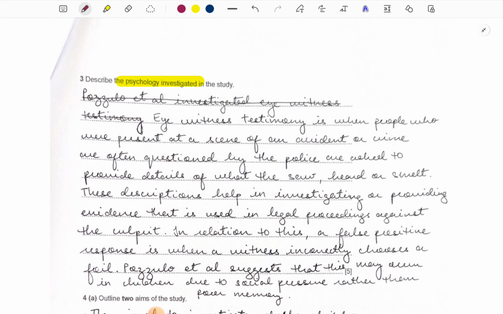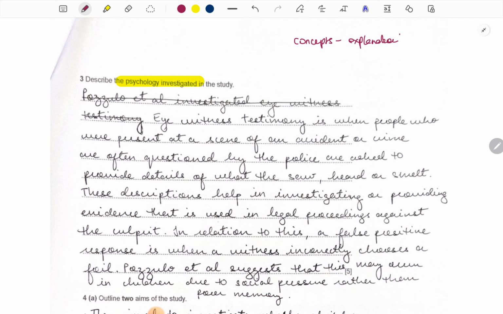They have direct bearing on the study, but they are not under what is psychology being investigated. You're not expected to write that. Then why are you covering those things? That's why, as I mentioned previously, and I'm reiterating, exam oriented preparation is the only thing that can help you. Psychology being investigated in general is always about concepts and their explanations. I've even seen, at the worst, students giving results in psychology being investigated.